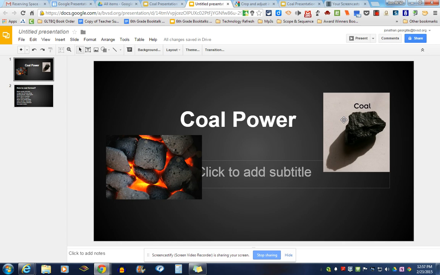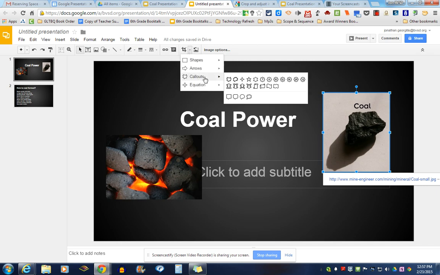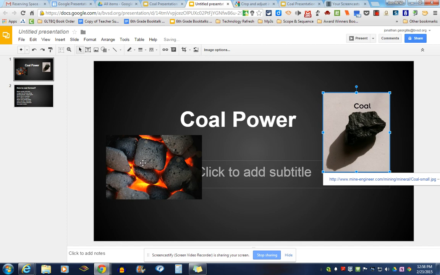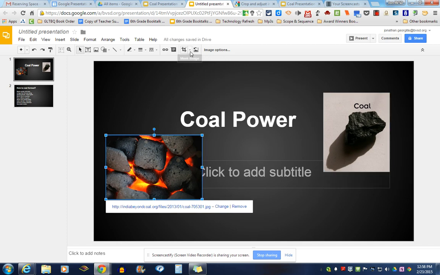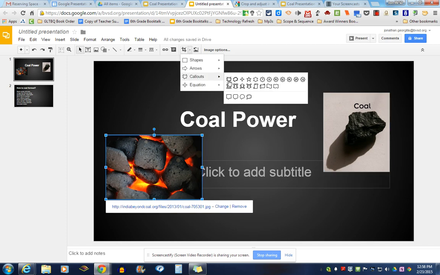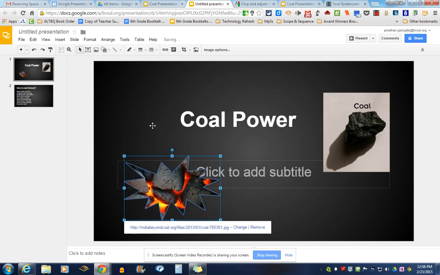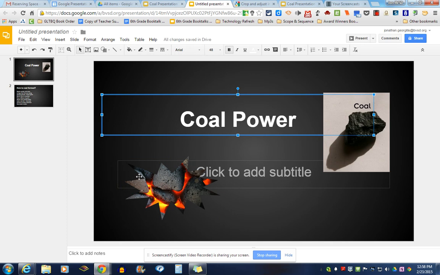One thing I can do is if you select the image, it gives you some options here, and you can click on the crop, and right next to it, it says mask image. So let's say I want to mask it and make it like a blow up. Then it kind of pops it there, but you'll notice it cuts out coal. So maybe I want to reset that. But maybe for this one, because I have the fire, I can just click on that, and there I get the image.